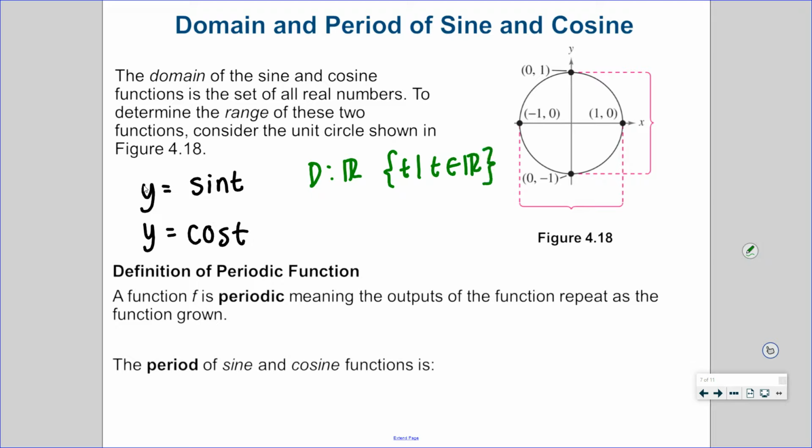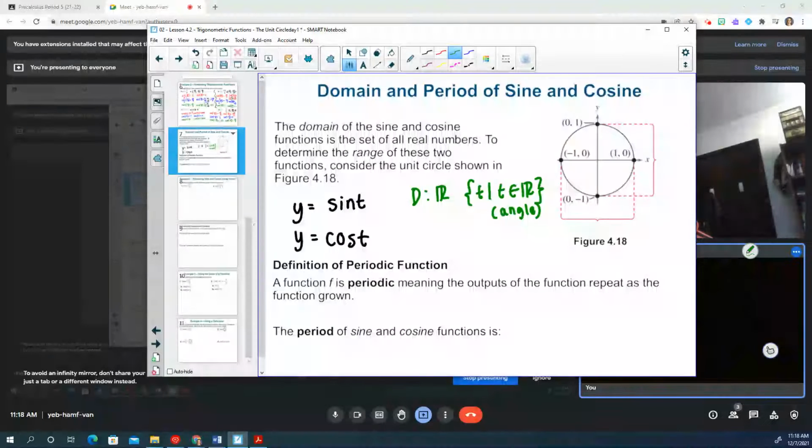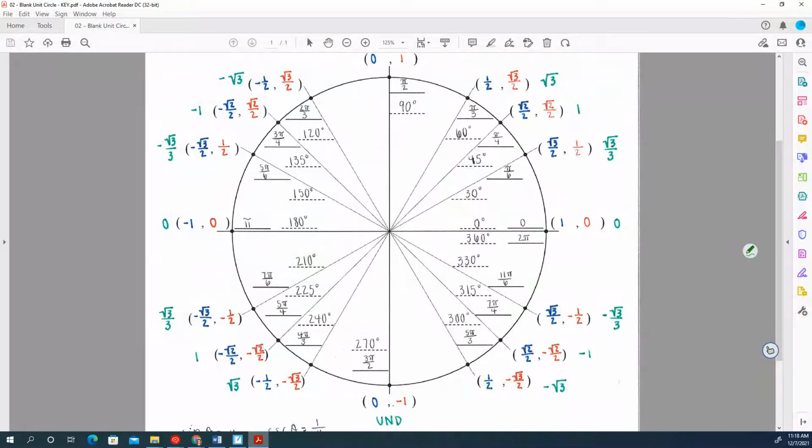We don't use that a whole lot now that we do interval notation, but know that the domain is talking about the possible angles. There's infinitely many angles I can take the sine and cosine of, and it doesn't just restrict our options to the unit circle. I mentioned this before. I could do pi over 9, or I could do an angle that's negative. Any number we can think of, whether we're measuring it in degrees or radians on a circle, we could represent that angle. So our domain's all real numbers. There's no restrictions for what I can take the sine and cosine of.